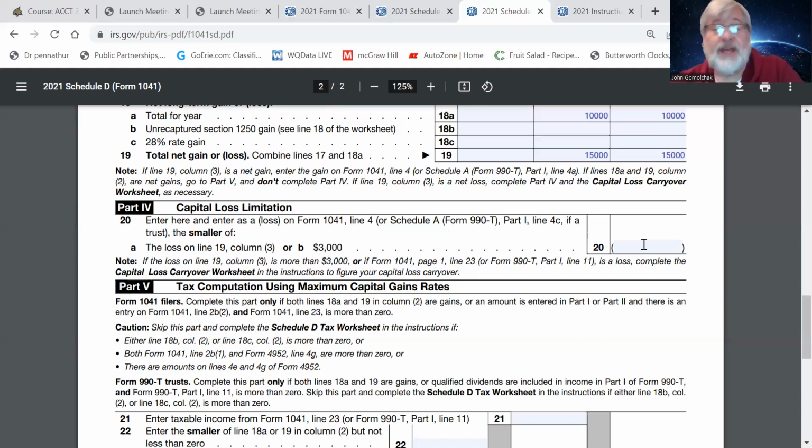So it's strange. It would appear that you should only have a $7,000 carry forward, but you will indeed have the full $10,000. Unless it's a complex trust, and yes, you do get to use it against some of your income, then you'd have to use the worksheet and show that you use it against this much income, so only a portion of it gets carried forward. Strange. All right, moving on to part 4.